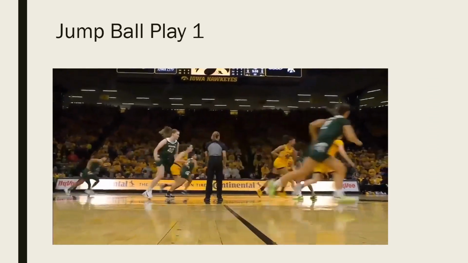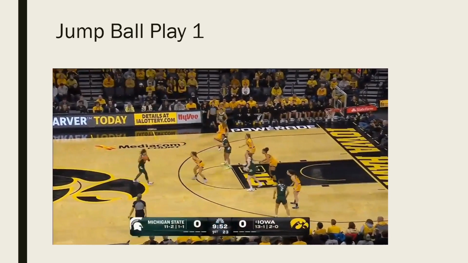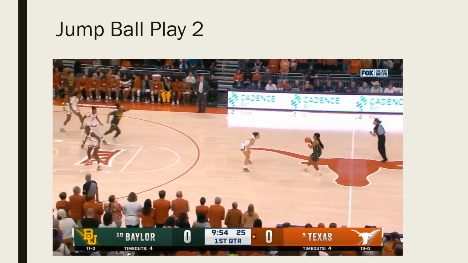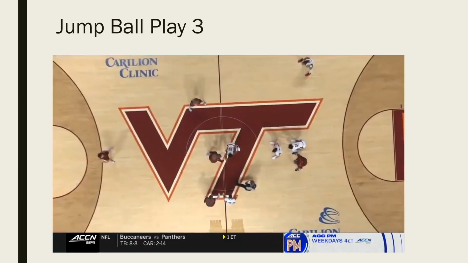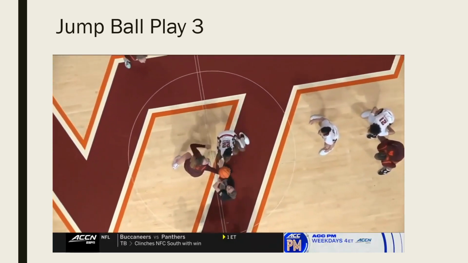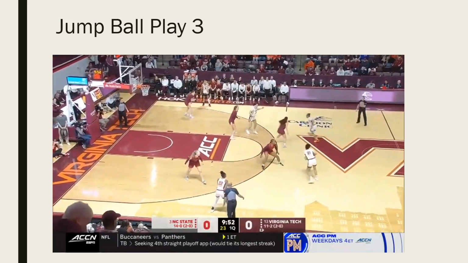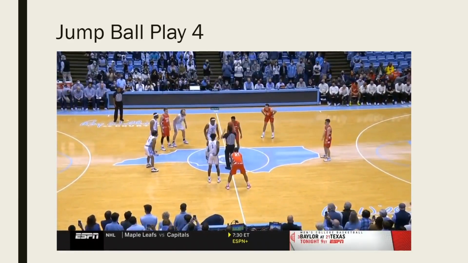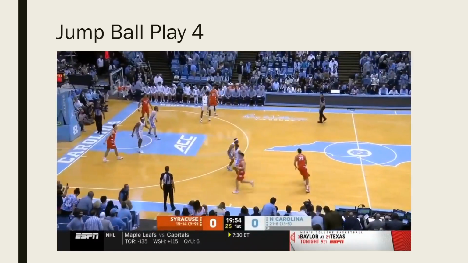The only time that these two teams will meet in the regular season. We are up and underway. A little bit of a late tip tonight, 8 Central. My Forsberg and Jesse Dickerson. They are the three on the deck, and the opening tap is controlled to Baylor. Cantner will toss it up, and we are underway from Blacksburg. The NC State Wolfpack, one of five remaining unbeaten teams. Critical of him throughout the season, but he has deserved everything that he's gotten. The ACC Player of the Week, and I honestly believe he is the ACC Player of the Year. Putting up monster numbers for the Tar Heels. We are underway here at the Dean Dome. The Orange come in.